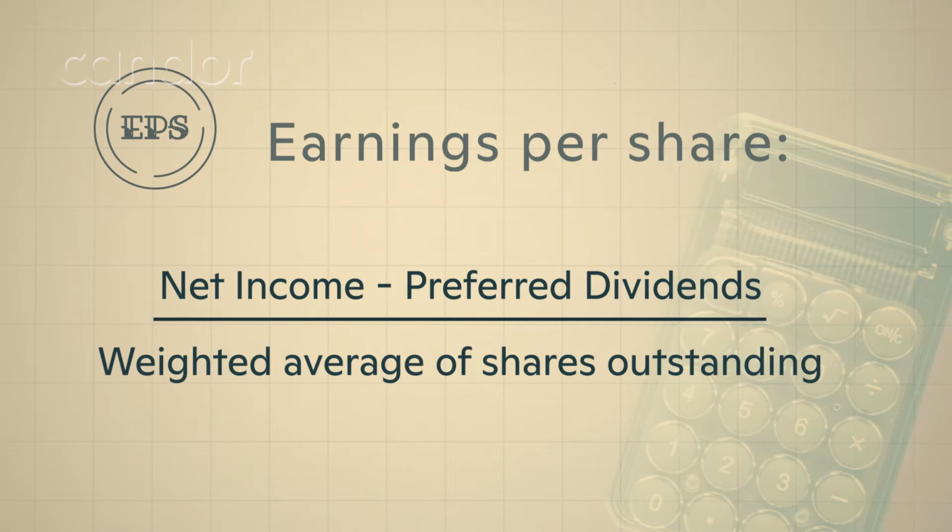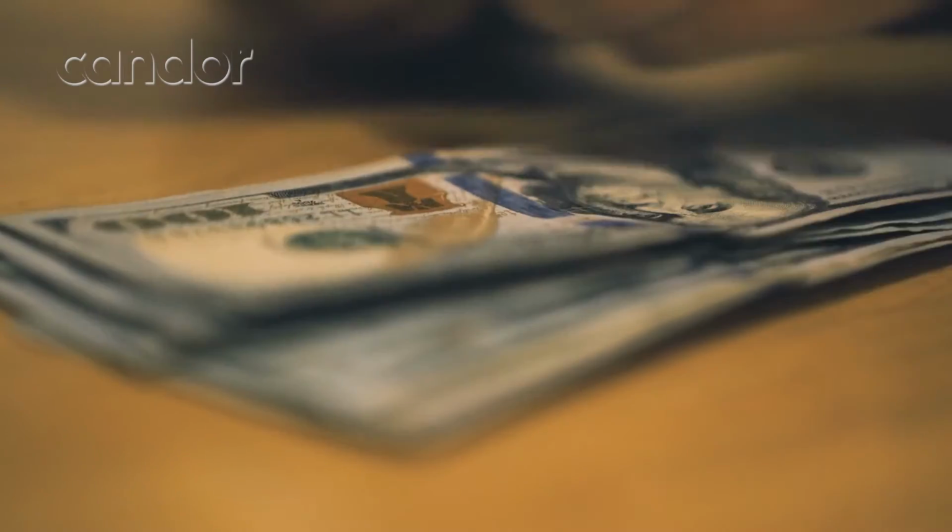EPS indicates profitability, saying that for each share, the company earned X number of dollars in profit. Companies want to maximize this number, indicating that they are earning large profits for each share that they have issued. When a company has high earnings per share, investors are willing to pay more per share as the expected profit will be higher. This is very helpful when deciding between companies to invest in.